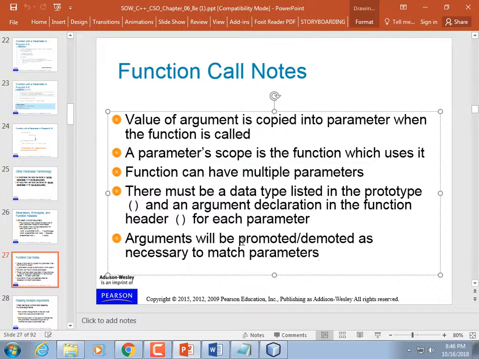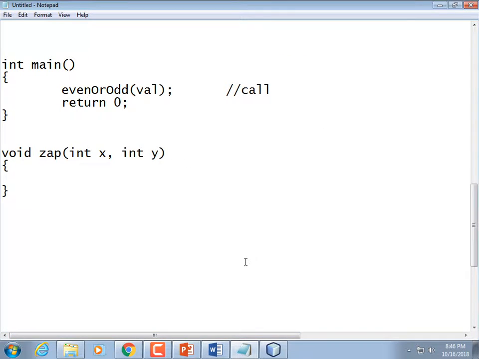So remember that promoting means taking a smaller data type and storing it in a larger one. That's always safe. If you have this function here, and then when you call it, pass in a double, 3.141, like that, or a floating point, or a long, it'll go ahead and convert this float to an int. It is an int inside here. If we do anything with it, that's called demotion. It took a large data type and put it in a small one. Now what if this was a double?